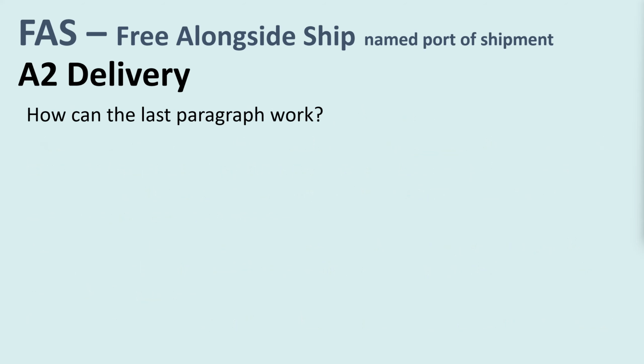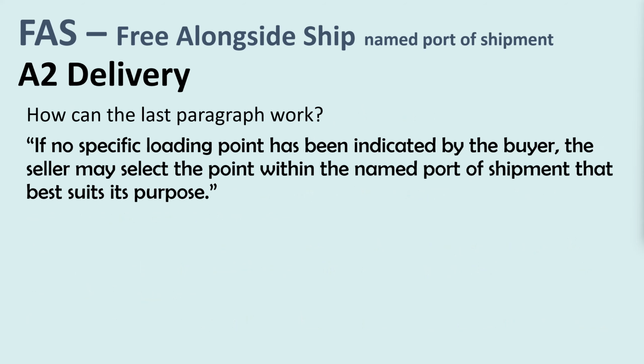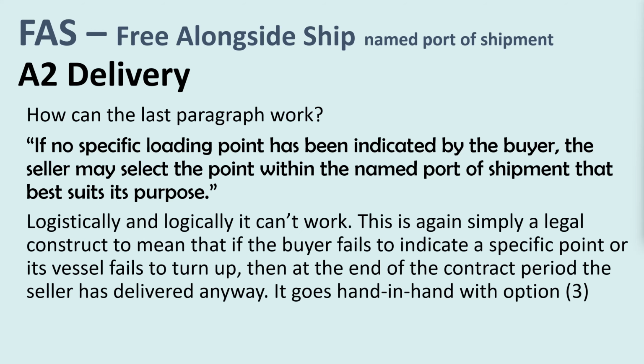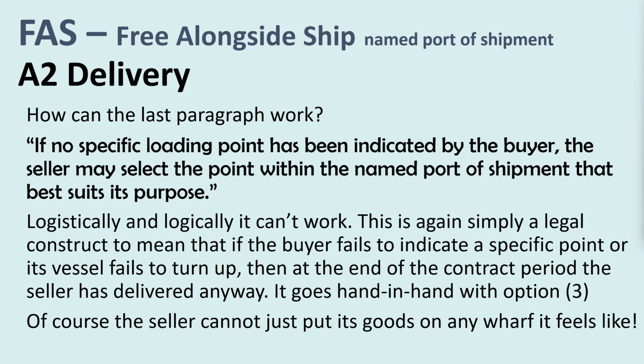How can that last paragraph work? If no specific loading point has been indicated by the buyer, the seller may select the point within the named port of shipment that best suits its purpose. Well, logistically and logically it can't work. This is again simply a legal construct to mean that if the buyer fails to indicate a specific point or its vessel fails to turn up, then at the end of the contract period, the seller has delivered anyway. It goes hand in hand with option 3. Of course, the seller can't just put its goods on any wharf it feels like.